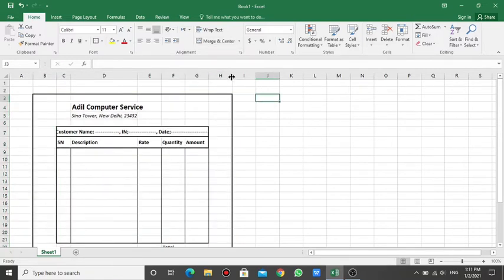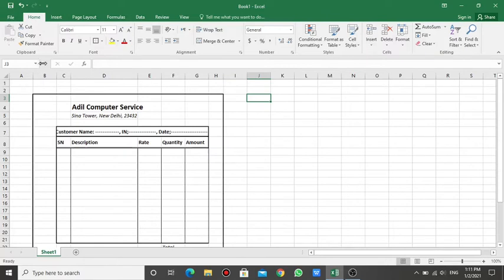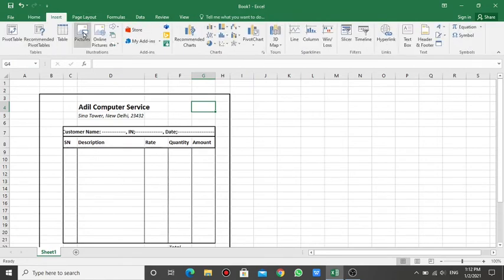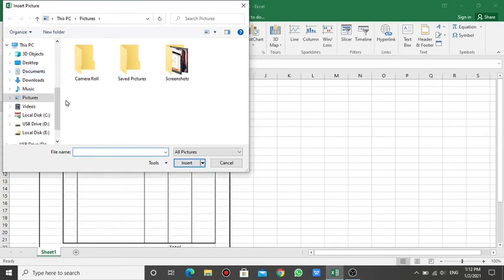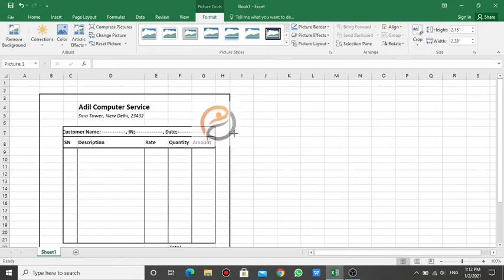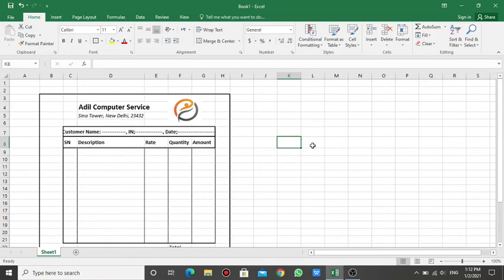Then you make it a little smaller, and also from the left side. That's great. Then here you can bring the logo of the company. Insert button, click on the picture. Then for here I have one logo available here. You make it a little smaller. Here, for example, so this is the logo. Okay, that's great. Again, you want to make it a little smaller.